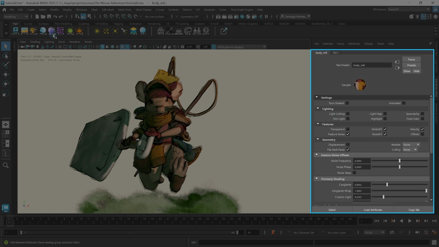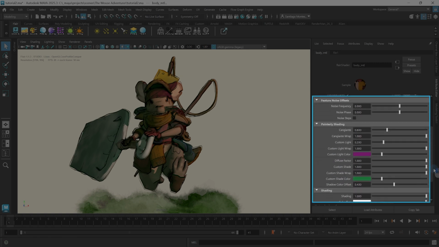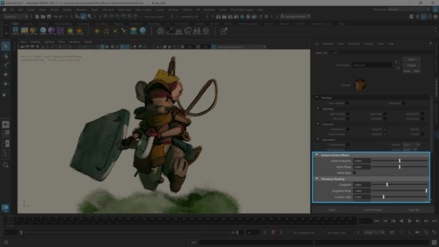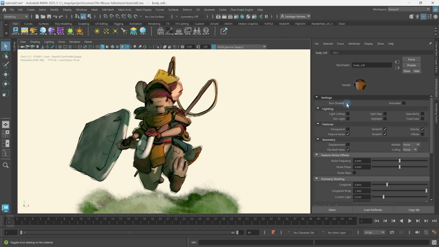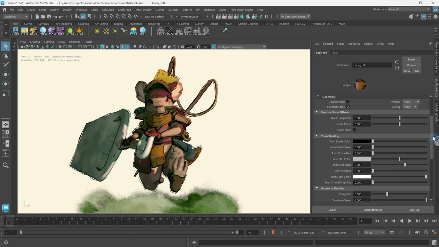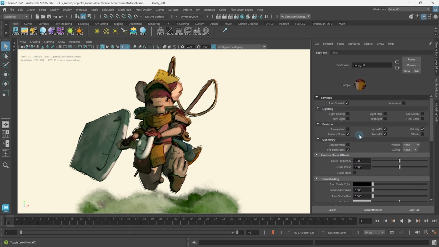Each Flair shader material is divided into two main sections: the settings, which are attributes that enable or disable material features, here in dark gray, and all the other attributes that depend on what settings are enabled in the material. The first settings specify the base behavior of the Flair shader material. Toon Shaded will toggle toon shading, changing the shading behavior entirely and showing the Toon Shaded attributes that control the Toon Shaded material.